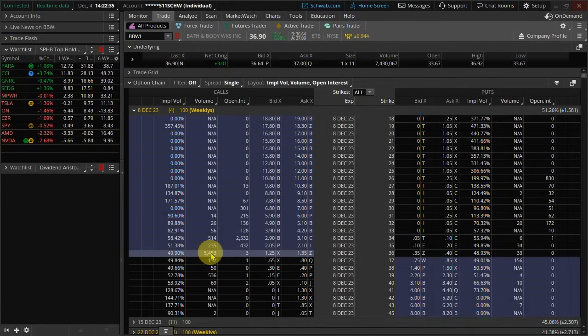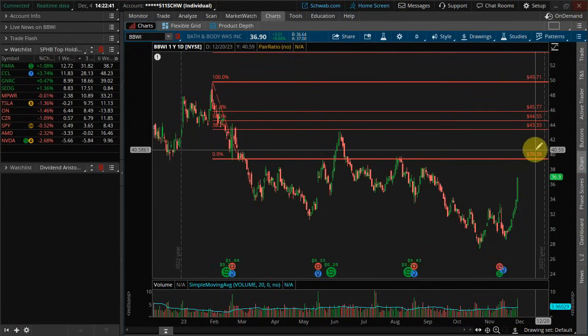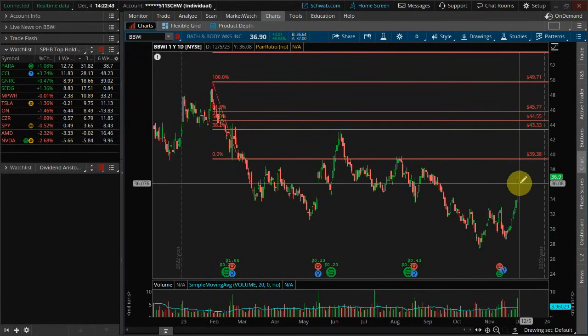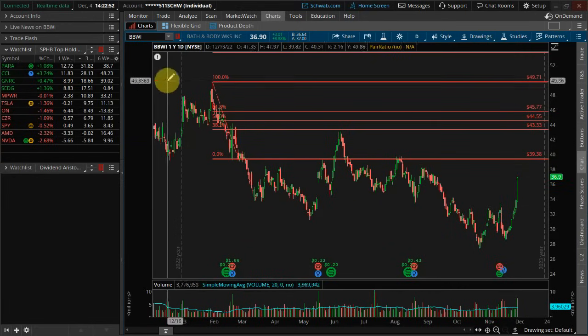So again, we're seeing long call activity come in here, 36. And again, that can create a gamma level at 36 that may help us squeeze it higher. But again, this was tougher, right? We've made a very, very profound move. And so this speaks to, is the market beginning to lose some steam? And this is where you start to look at something like, for example, an XRT.